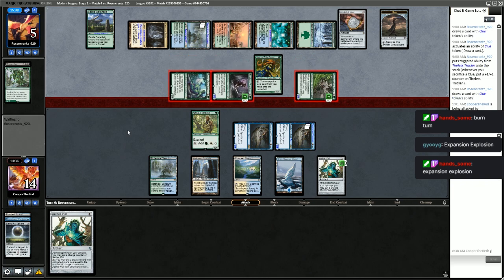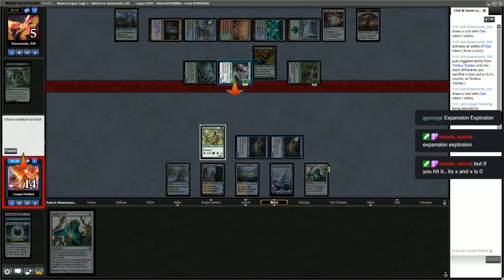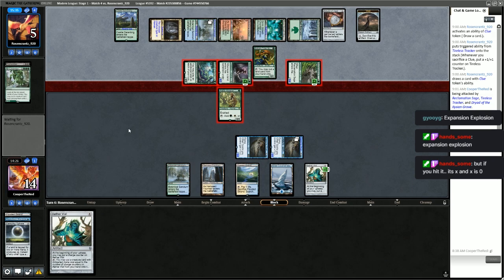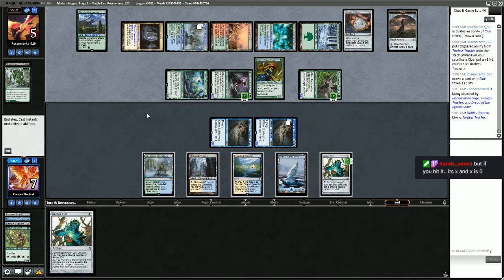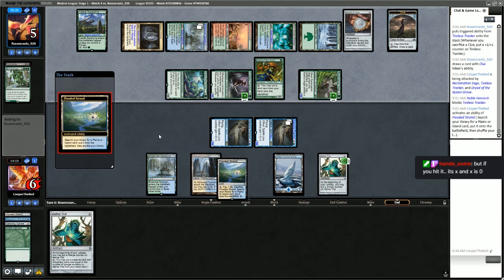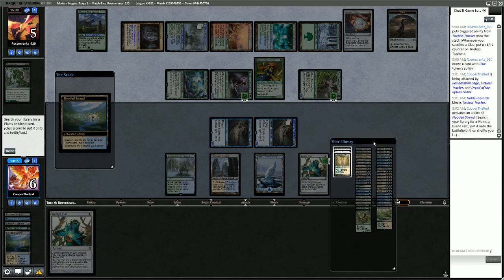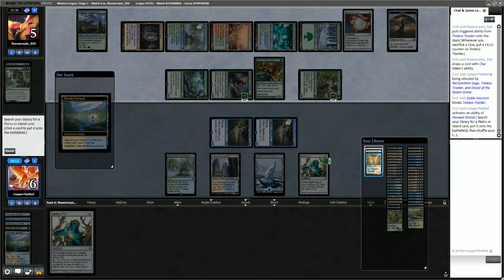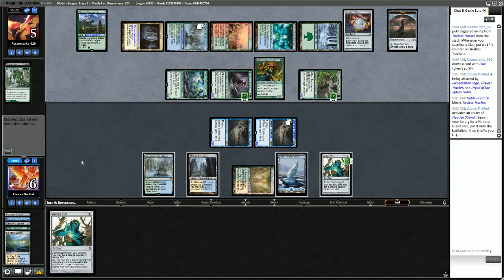Okay, so here's their attacks. So let's see here. That's 8 and 5. 8 and 5 is 13. That's not lethal. I still think we want to block with Noble Hierarch, though. The question is, do we go down to 6? I think we thin the deck. So let's see here. We have plenty of blue. We don't have much white. Let's get the Temple Garden. And what do we draw off the top?